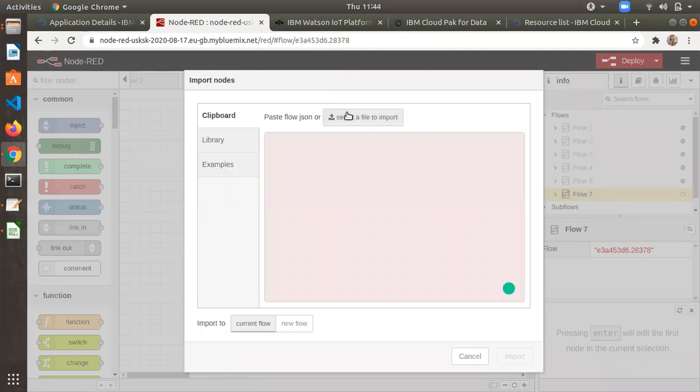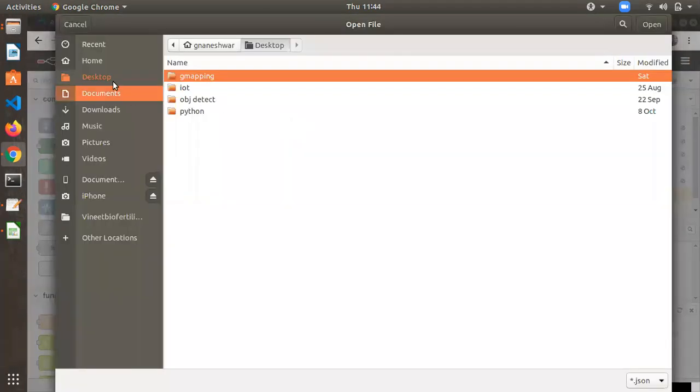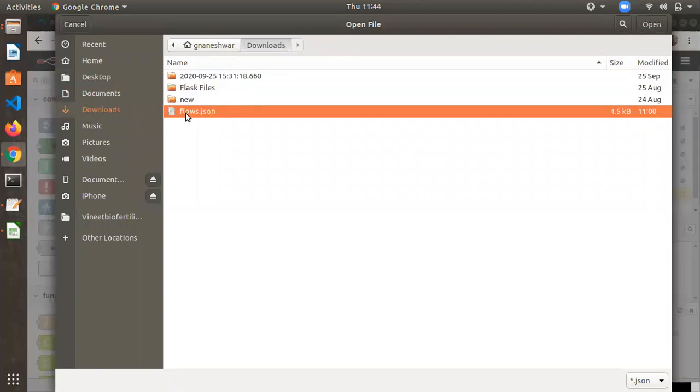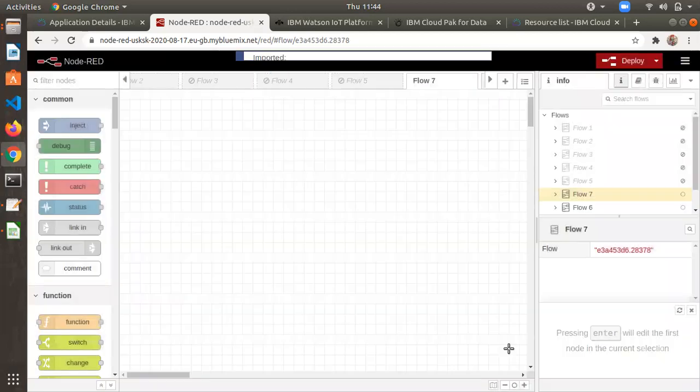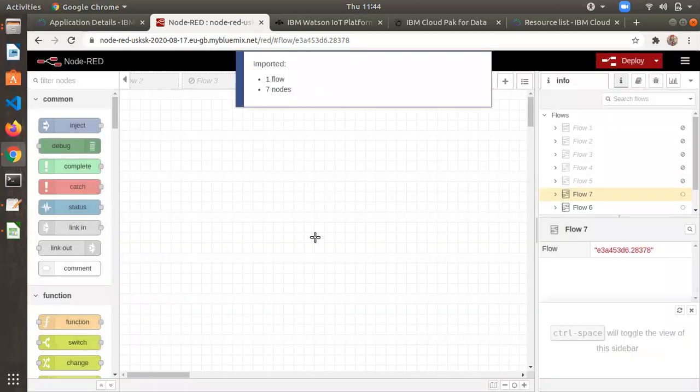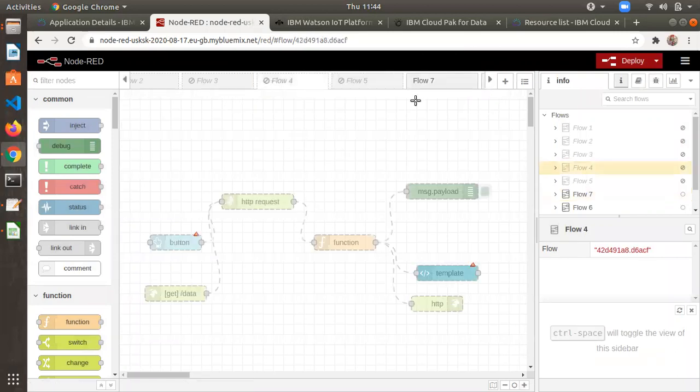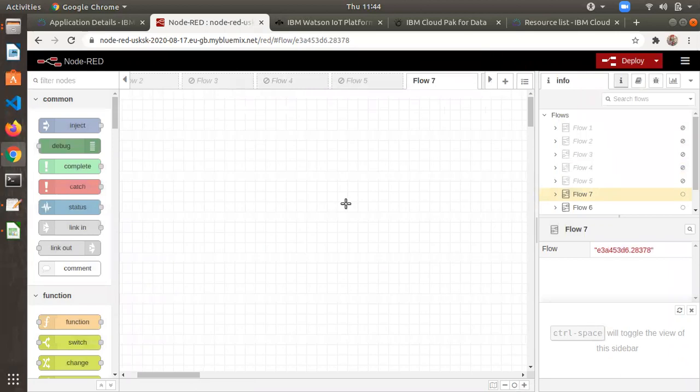In downloads I have this flows.json. Just select that and click on import. Whatever nodes you have created there will be imported here.